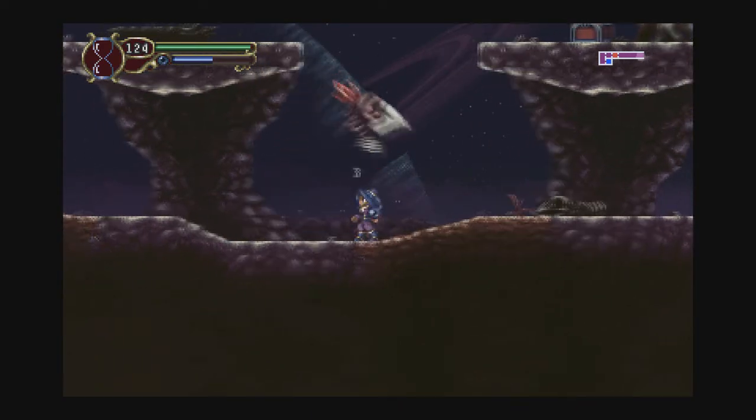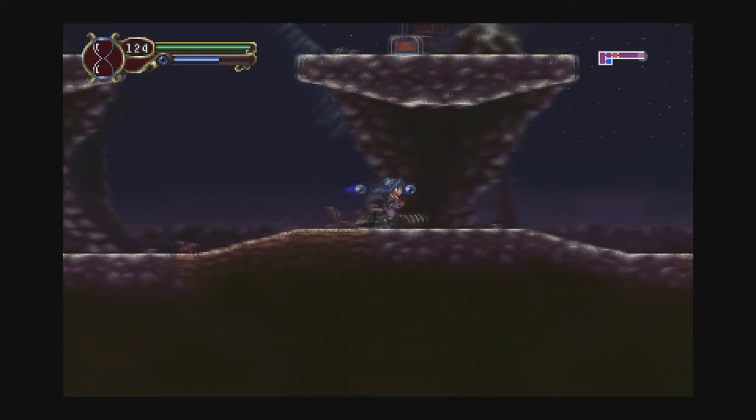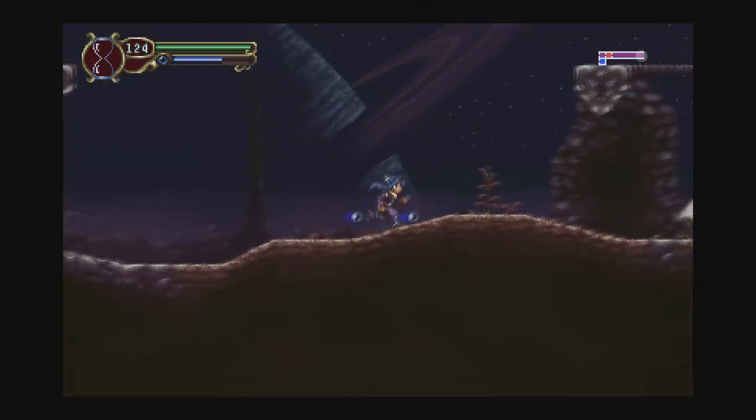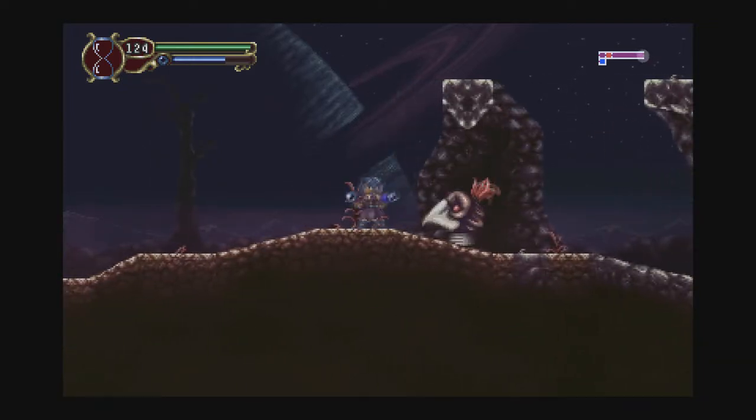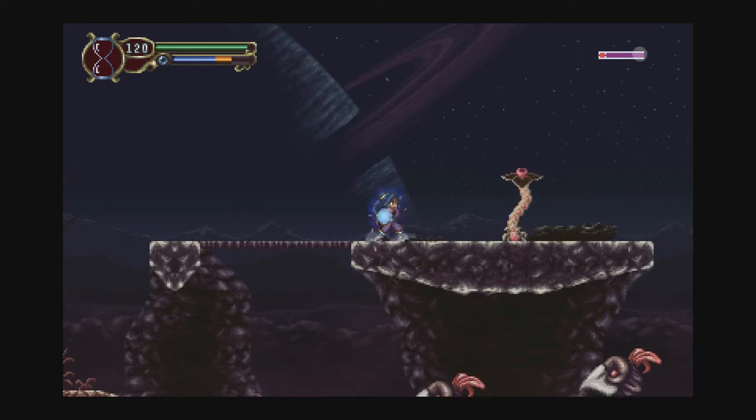You've got equipment, upgrades, and so forth. You find relics that allow you to double jump, swim, and so forth. Your typical Metroidvania-esque style game with a mixture of RPG. Kind of like Castlevania: Symphony of the Night. I mean, if you know that, you know this.